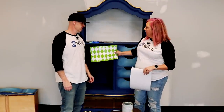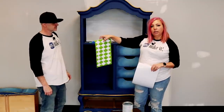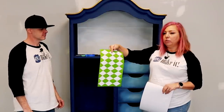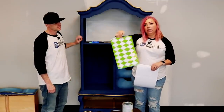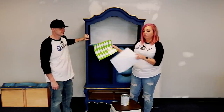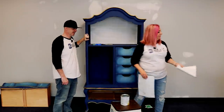I needed it to be this way to get the proper width, but of course to cut it on the Cricut, I can only go 11, well with the Maker you can go 11.75 inches wide. So I had to turn my diamond sideways and I cut another sheet out of this green so that it's the proper width. And then I have three rows. I'll just keep piecemealing it all the way down. Okay, all right.